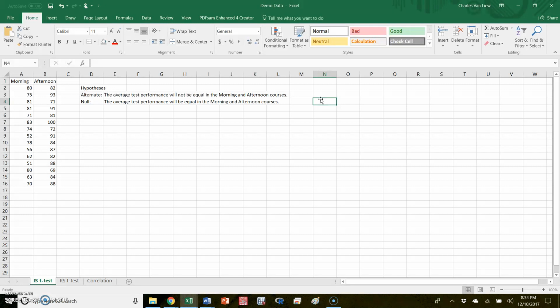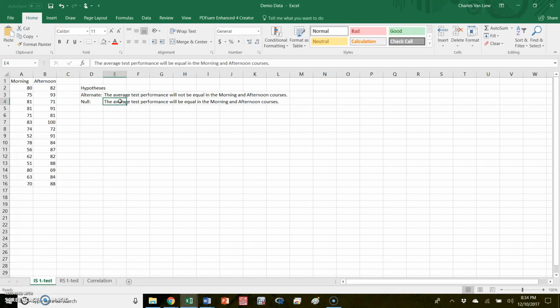Now we could have directional hypotheses versus non-directional, which you'll learn about this week with one-tailed and two-tailed tests. A one-tailed test is where you only look at one side of the distribution. So you only care if someone is extremely higher or extremely lower. You do not care if they're just different. So you notice I worded these in terms of just difference and equality. So I'm saying the two groups are going to be different. No, the two groups won't be different.